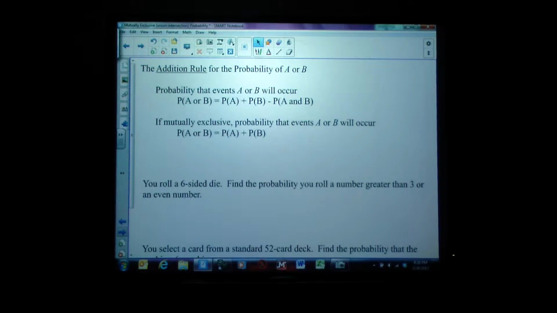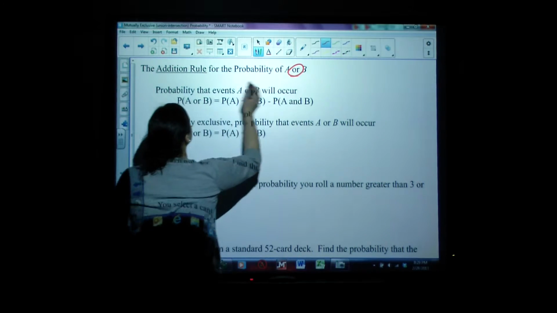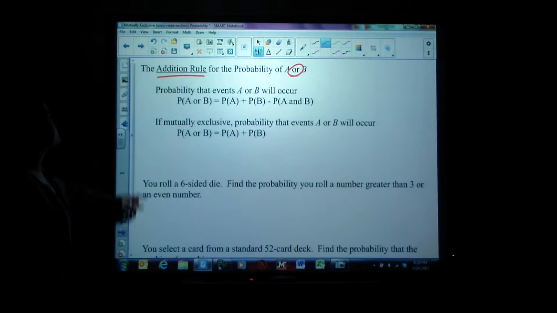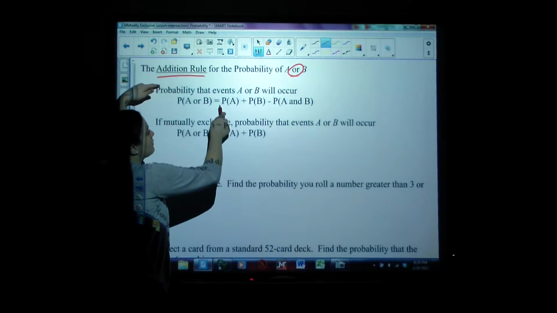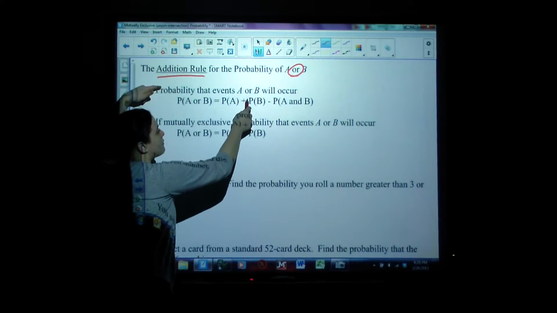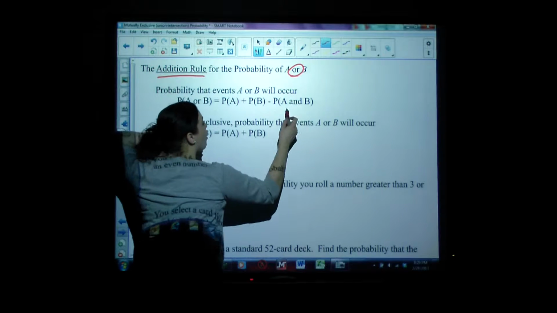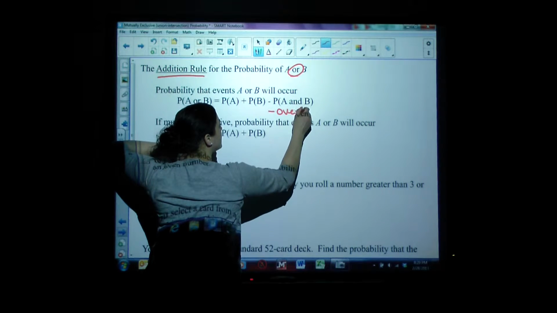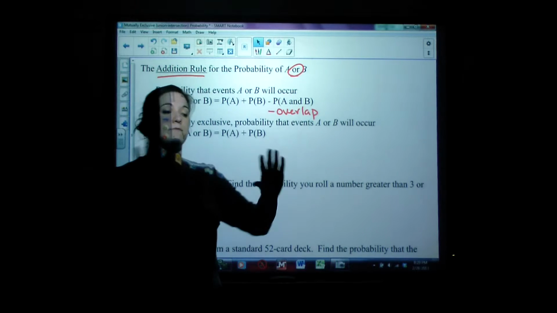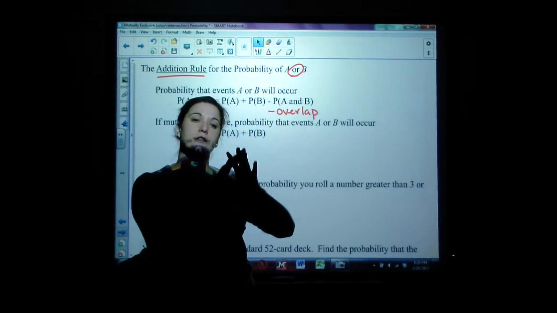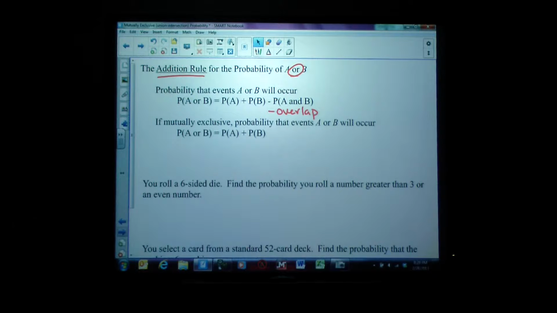Okay, so in order to find these probabilities, when we're looking at events of one or the other, the key word here is or, it's telling us that we're going to want to add. So to find the probability of events A or B occurring, we're going to simply take the probability of event A and add it to the probability of event B and subtract the overlap. I always like to think of it as minus the overlap, because the overlap is when events are not mutually exclusive, meaning they're happening at the same time. There's some kind of intersection there. So we always have to subtract that overlap.